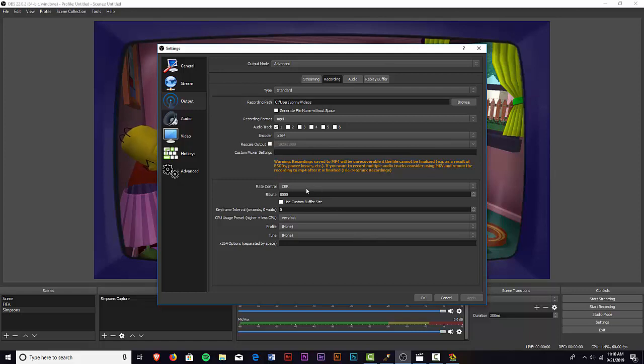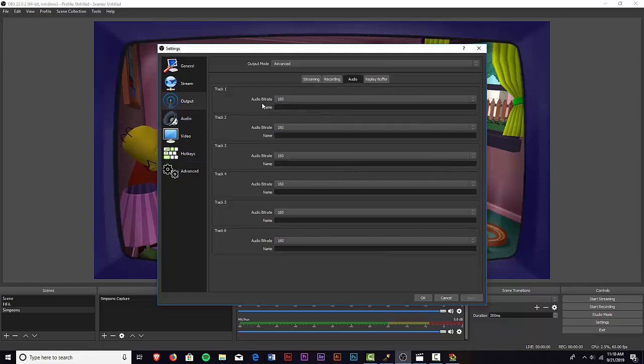The higher your constant bitrate, the better your video is going to look. But in my case, I haven't really needed to use so much, so I always keep it at 8,000. I've seen other cases where people with higher-end PCs will use stuff like 16,000, maybe 30,000. So if you are able to do that, you can always go a little bit higher. If you have a lower-end PC, then you might want to lower it a little bit. Or if not, you could always try 8,000 and see how that works for you. But of course, every computer varies, so do keep that in mind.